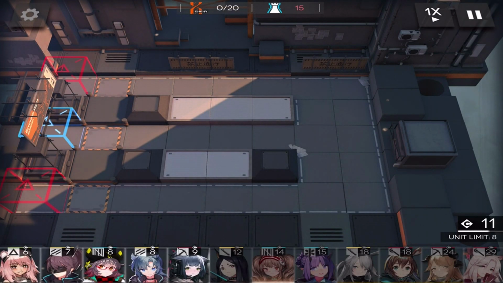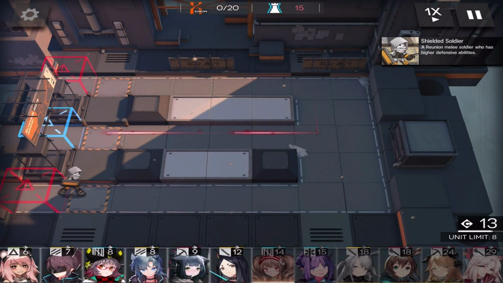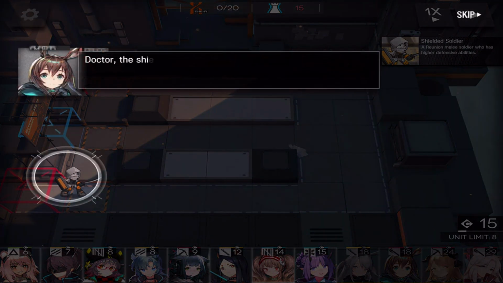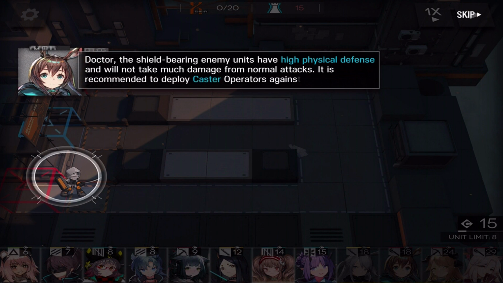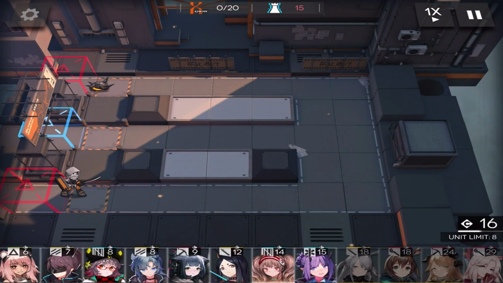So the enemies are coming from both ways, and we are literally in the middle. Doctor, the shield-bearing enemy units have high physical defense and will not take much damage from normal attacks. It's recommended to deploy cast operators against them. Okay.